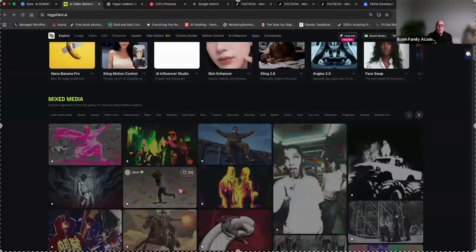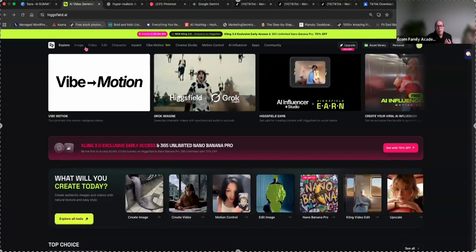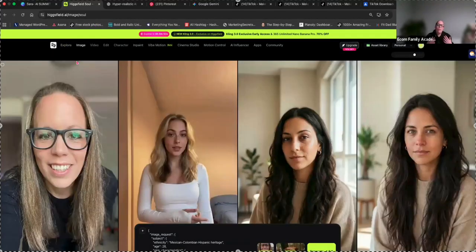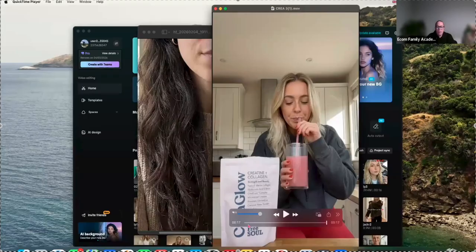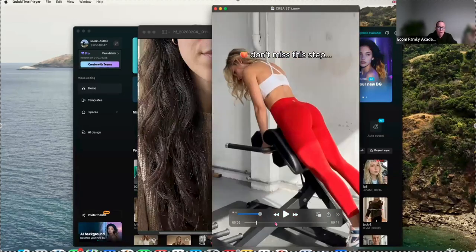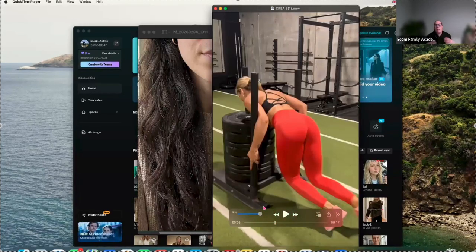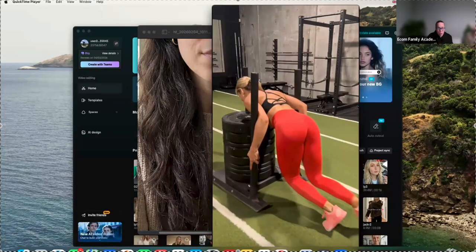Okay. So that is how you create the basics of your image for your AI avatar. And then what you're going to do is just use that image to create the images that you want to do. So for example, for this video here, this is just four or five different images that I created by finding inspiration on TikTok and then taking screenshots of it and recreating it in my character.